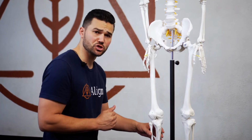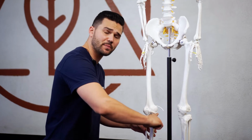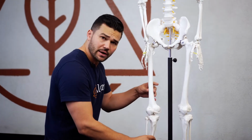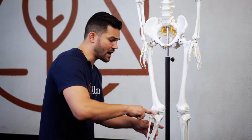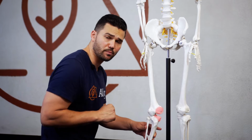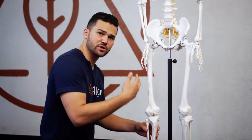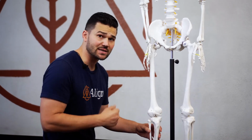Let's take the knee, for example. When the knee is properly aligned, assuming this guy weighs, let's make it easy, 200 pounds, that's gonna be 100 pounds on each knee. Let's analyze the knee. That means we're gonna have 100 pounds of load on each knee, and if he's properly aligned, we're gonna have 50 pounds on the lateral compartment and 50 pounds of load on the medial compartment. But if he goes knock-kneed, we're gonna have now 100 pounds of load on the lateral compartment and 0 on the medial compartment. So that lateral compartment is gonna lose cartilage, he's gonna have arthritis, there's gonna be tissue problems, that knee's gonna break down quick.